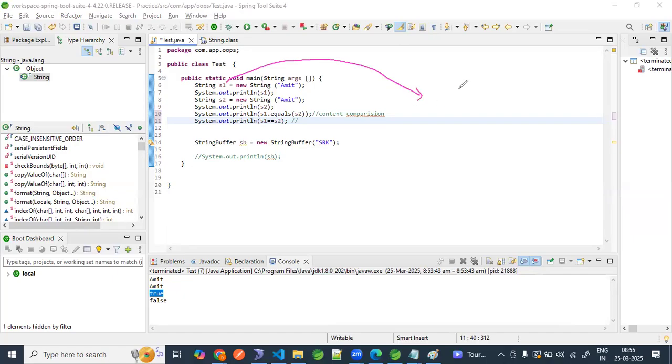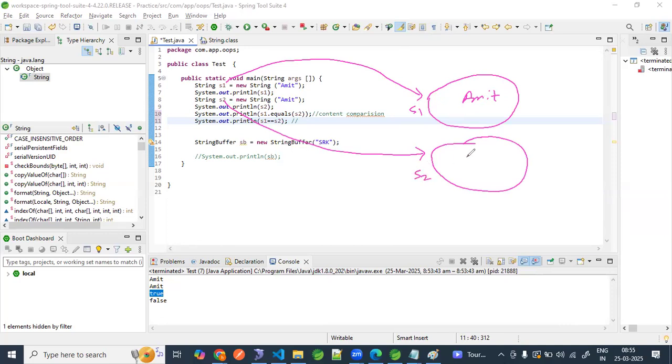S1 is there, one object is created, and inside the object, Amit is there. What happened with S2? One more object is created. S1 holds one and S2 holds the other, and Amit is in both. Now both are different objects. So S1 double equals S2 is comparing object references, and both are different. That's why false. But S1 dot equals S2 is checking content, and the content is the same. That's why true.